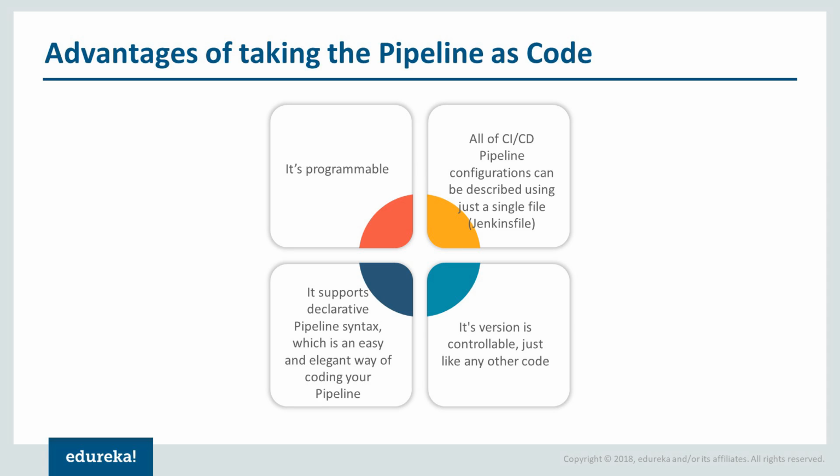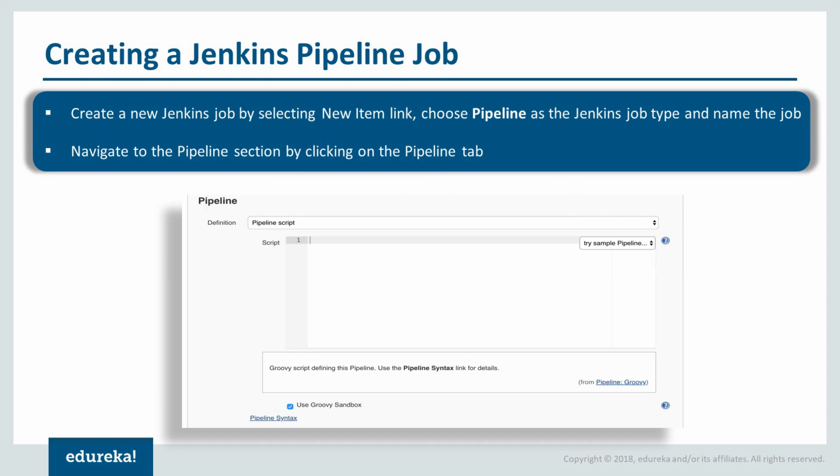If you want to relate this, the best analogy I can provide would be infrastructure as code. When you go to the VMware console and create a machine, versus when you use a tool, for example Terraform or CloudFormation or maybe Packer, Vagrant. All these tools help you convert your infrastructure into code. So all the benefits which you get there, you get when you convert your Jenkins CI/CD pipeline into code. Now, creating a Jenkins pipeline is super easy.